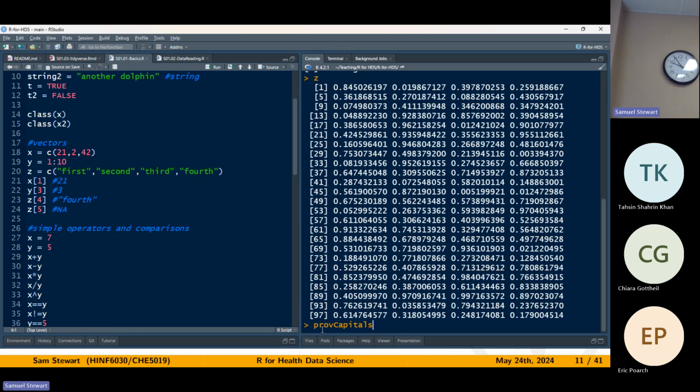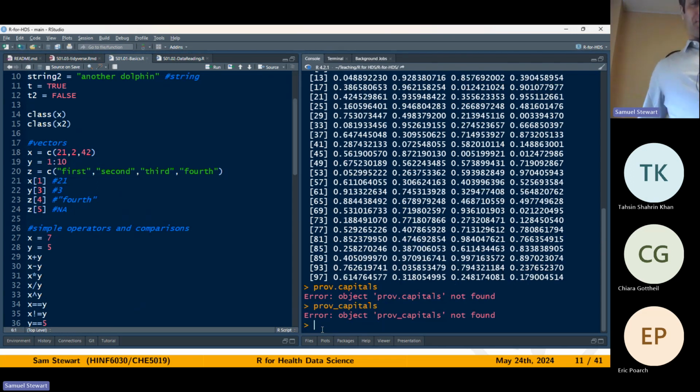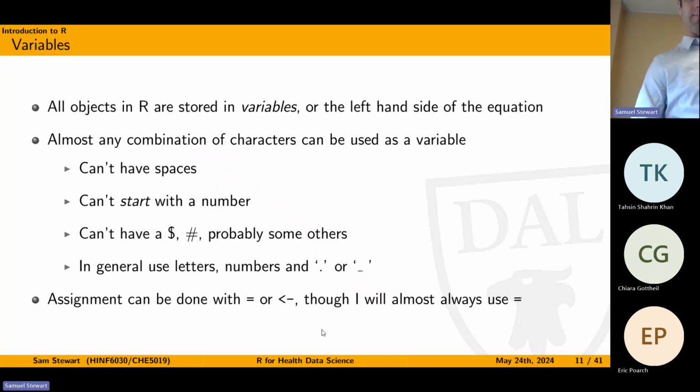That's just a remnant of when I used to program a lot in Java, and Java doesn't let you use dots. The more common naming convention when you're reading other people's R scripts is either to do prov.capitals or the underscore version. Those are the two conventions people normally use for naming things. But if you want to do camel case, that's fine. Whatever makes it readable for you is best. Neither of those is going to do anything.